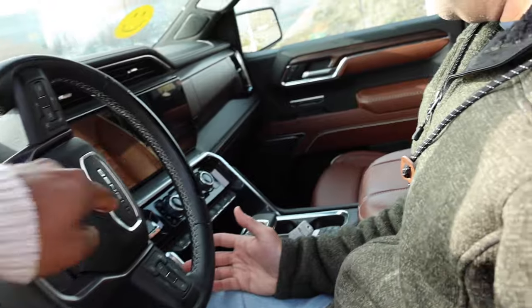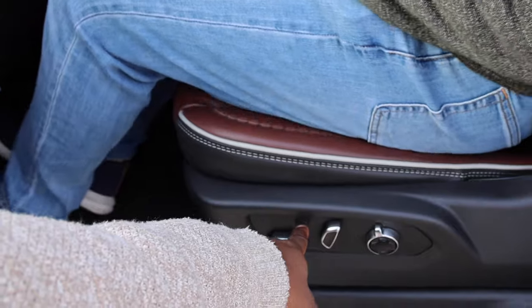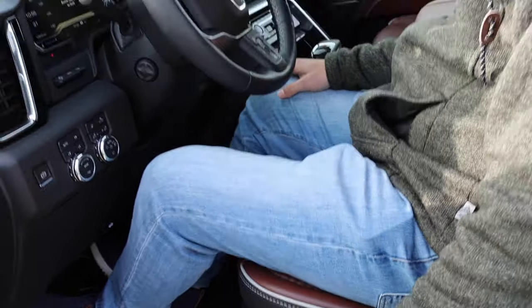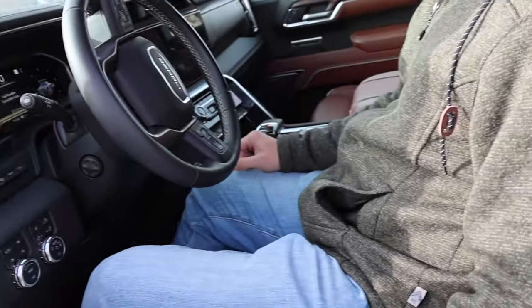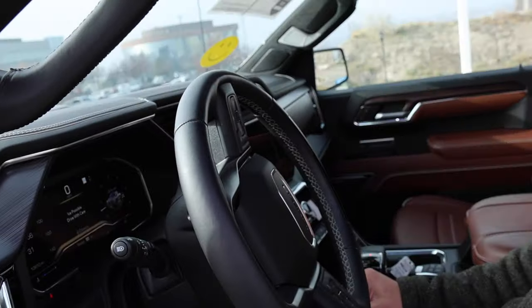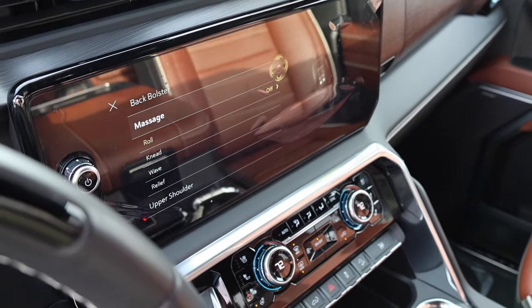So you see the button right here? Push that button right there. There you go — it should just pop on. That's the massage button? Yeah, that's like quick access, man. Oh yeah, you don't have to go fumbling around. Okay, I need a massage, let me just turn it on. This has a power steering wheel too. Oh, I feel it now. So there's a toggle right here — watch the screen. You have massage, and there are a few options you can actually choose.